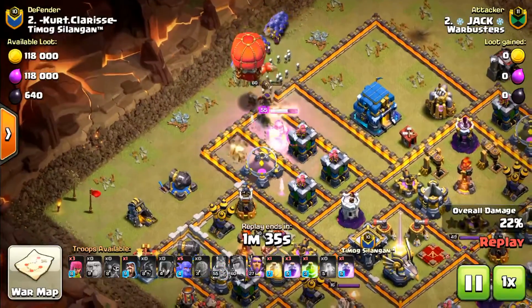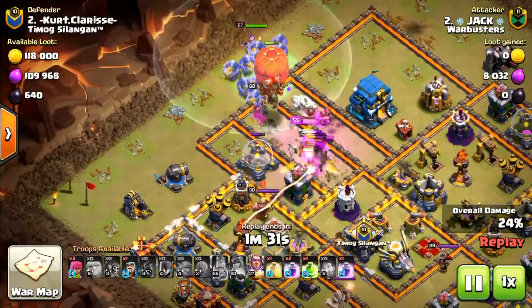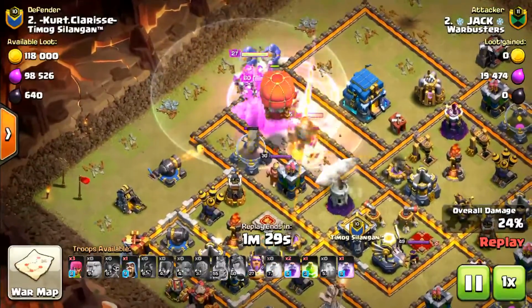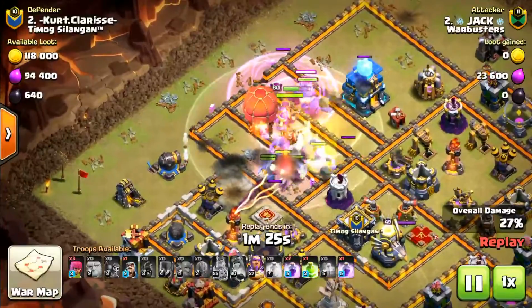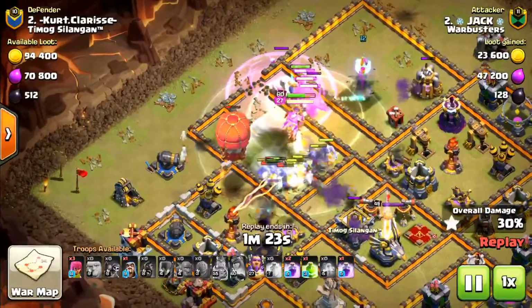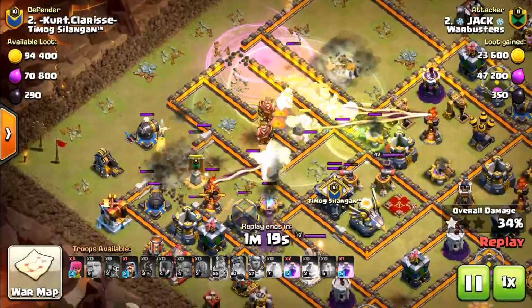Rather than bringing a wall wrecker, he's decided to opt for the slammer, which he thinks will go in and do a bit more damage, as well as get his Valks in. Or I think he might have had an ice golem. I can't exactly remember, but he's gonna get this town hall down with ease. He's gonna pop the warden's ability to save all his troops from dying. And now he's just chugging along here.